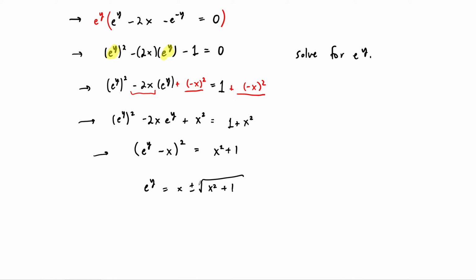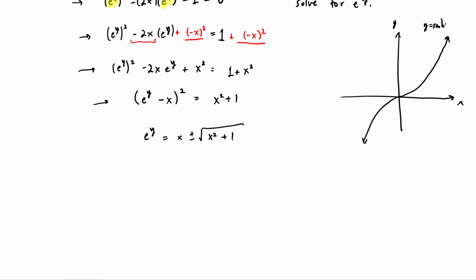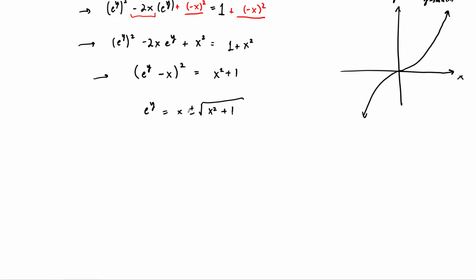And now you have to ask yourself, which of these signs is the correct one, right? Should it be plus or should it be minus? In our inverse function, there should only be one inverse function, right? Remember the graph of sinh. If you're doing cosh, you have to make a restriction before you start. But the graph of sinh looks kind of like this, right? This is y equals sinh of x. This is a one-to-one function. It's a bijection, right? It is one-to-one, and its domain is all real numbers, so it has an inverse function for all x and all y. So what should it be, right?